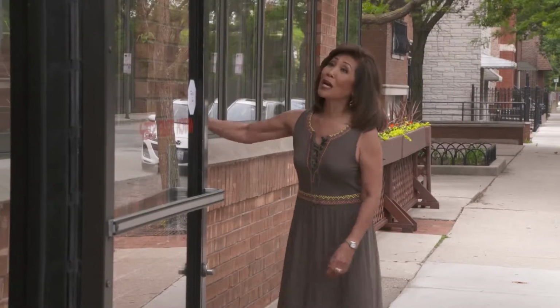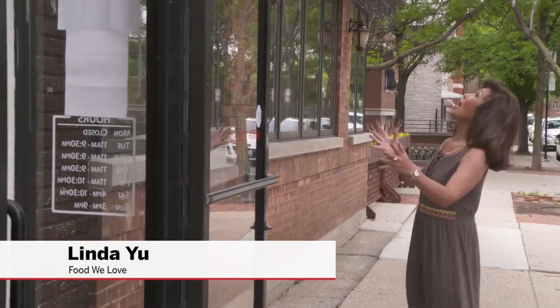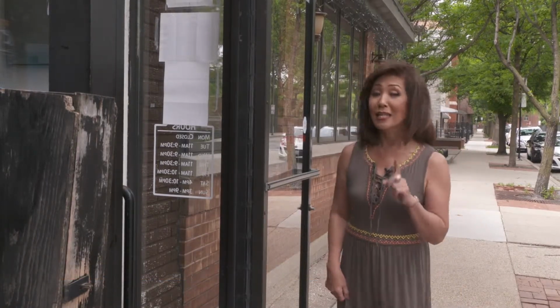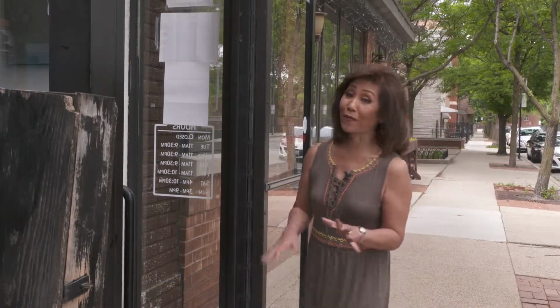This building's been around here for decades here in Little Italy, and it's a restaurant. There's no sign right here, but it doesn't need one because everybody knows it's Tufano's. And we're coming into Tufano's today to make one of their dishes that is very famous.